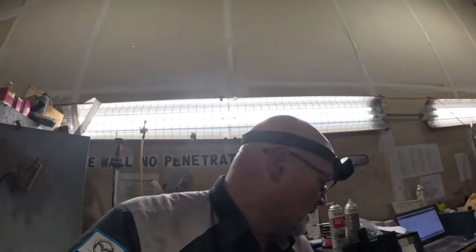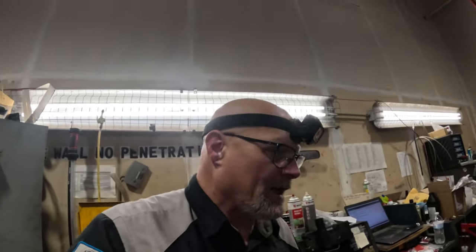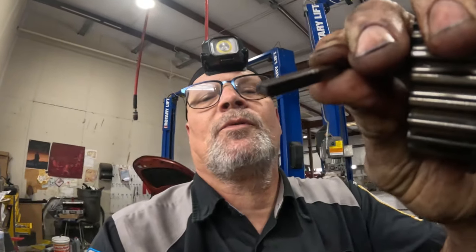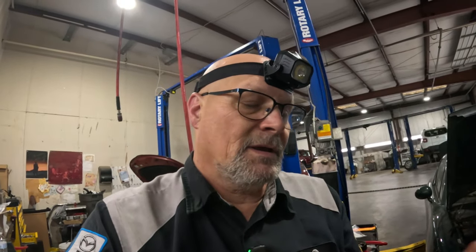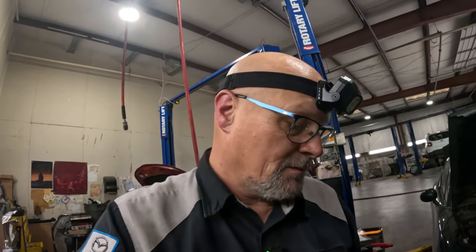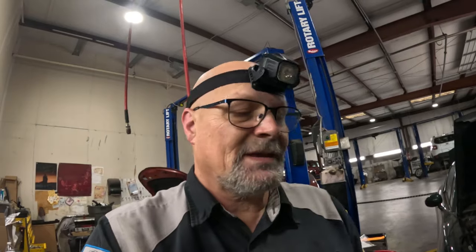Where's the key? And then pry on that and get it out. You can see it has a taper on the bottom right there on one side. That's the side that goes in. Anyway, got it out.